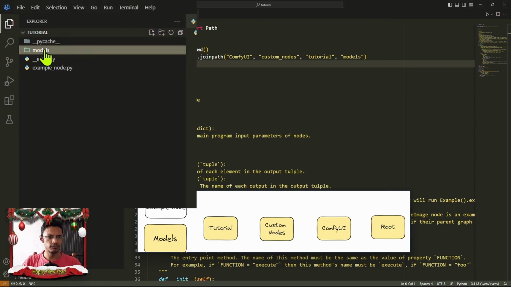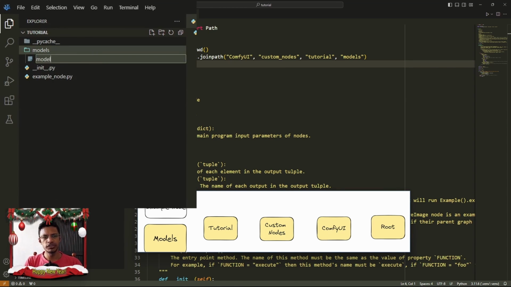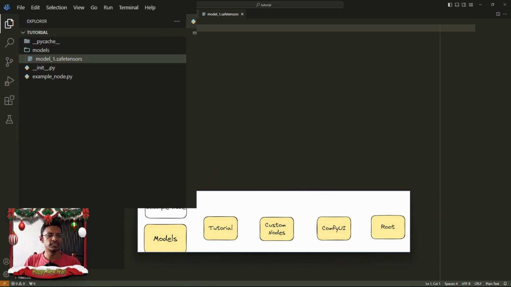Inside the models folder, I would right click, click on new file, and I would just name it model_1.safetensors. This is just to simulate that we have a model safetensors file within this folder. Of course, this is just a text file right now. It's not a real model file.